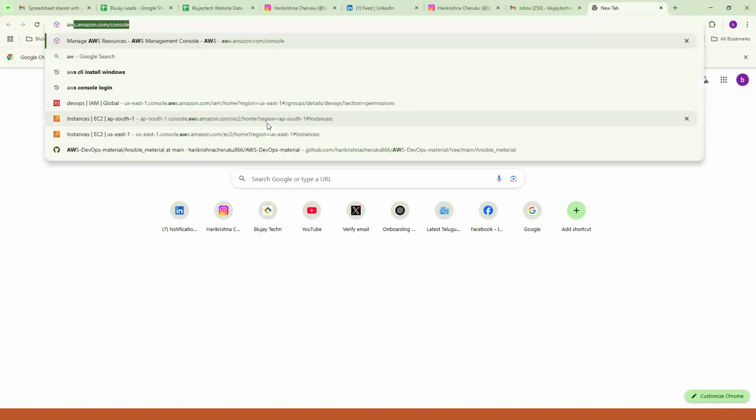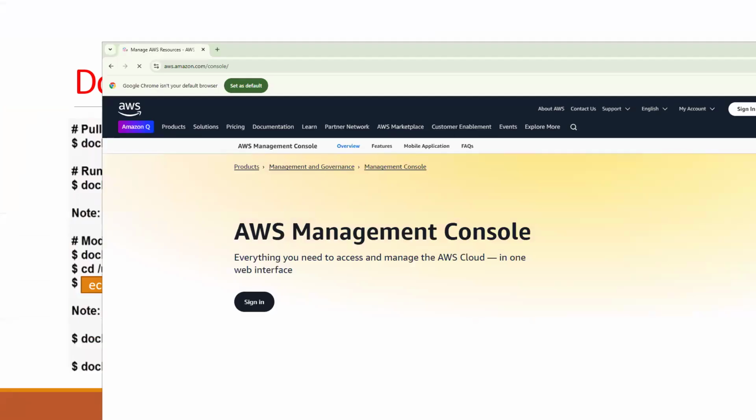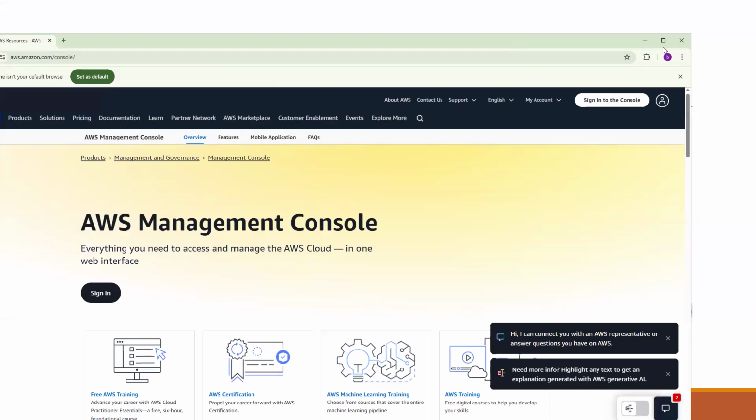Right, what is this? aws.amazon.com console.